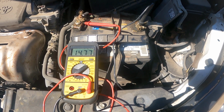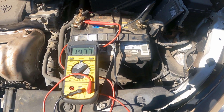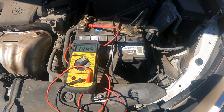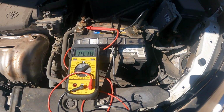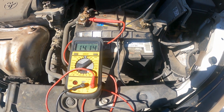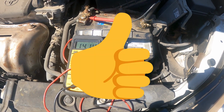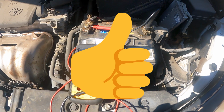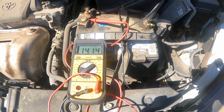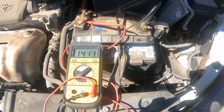I'm going to try this on some other batteries that have been sitting around longer that are not in the car, including some smaller batteries. So not necessarily car batteries, but they're all lead acid batteries, and that's what this thing is supposed to be good for. All right, that will conclude this video. We're going to give a thumbs up and works, at least mostly, for this item. And you know, I'm going to try it on some other batteries. I'll give an update later on.